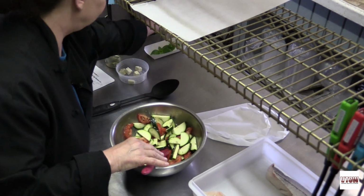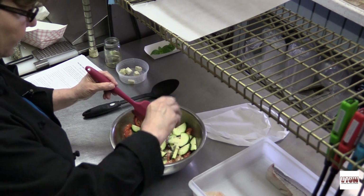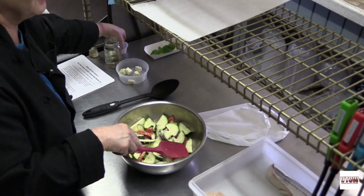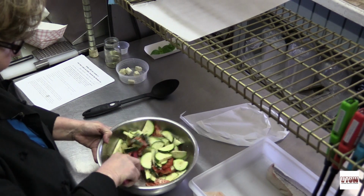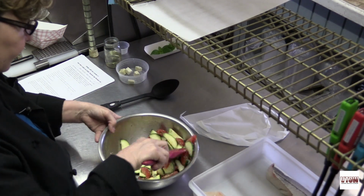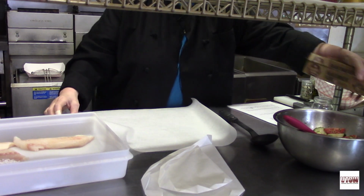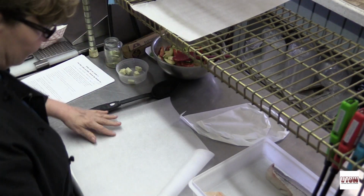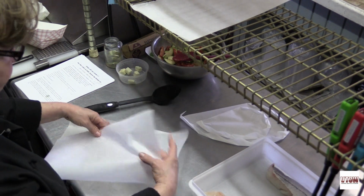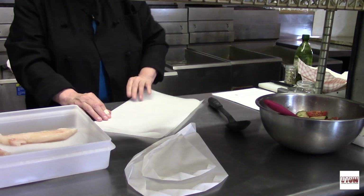I'm going to add a little bit of grated cheese to this, just because. You don't have to, it's optional, but I think it adds a nice little taste and texture, added flavor. That's done. We're just going to take a piece. There's no science to this, it's just a matter of getting the right shape to it. It's very helpful to keep the steaming process.